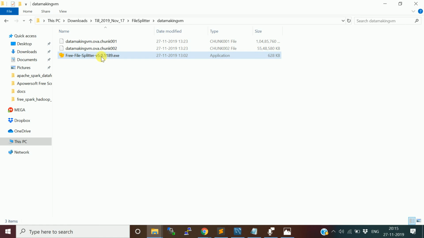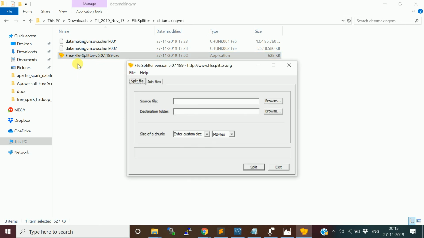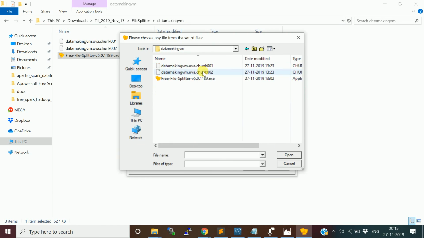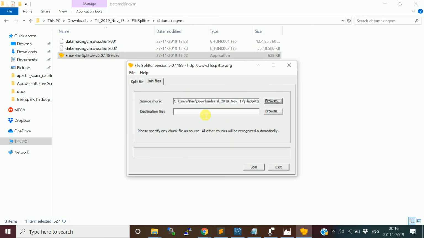So how do you merge it? You just open this exe file, free file splitter, and go to Join Files. Browse for the file: take this location and provide it here.